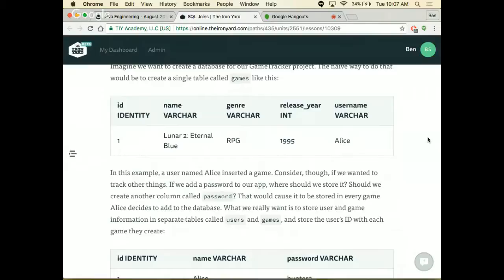One option is not just a games table, but maybe a users table and a games table. The games table would store game data, and the users table would store just user data. So the user could expand. You could store not just a username, but first name, last name, password, email address, birthday, whatever, like last logged in day.